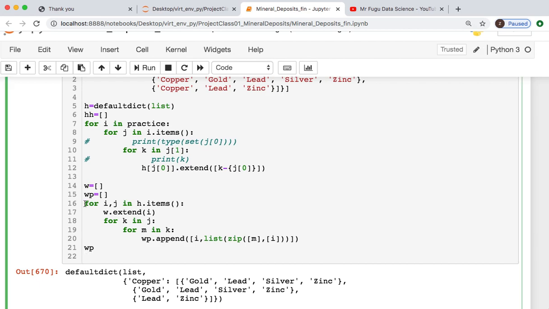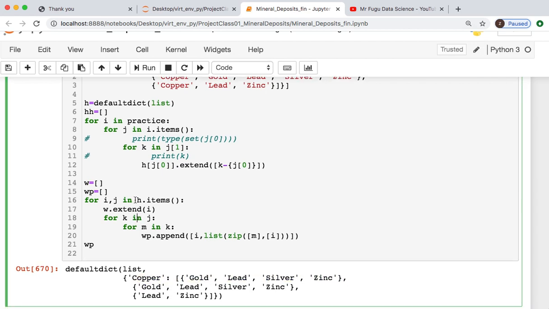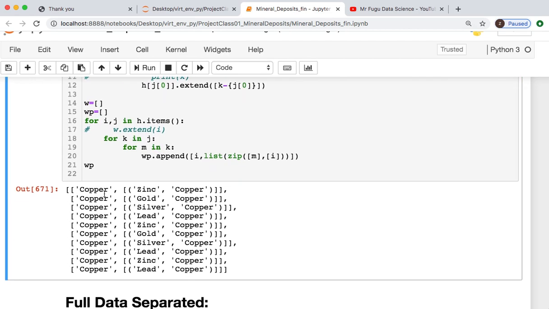Okay. Then the next thing that we're doing is we're saying, let's take what we just made here, and let's iterate through this dictionary. Perfect. So we iterate through this dictionary by taking our items, key value pairs, going inside of our values, iterating through our nested list of sets, and we're appending this. And what does this look like? Okay, so this looks a little different, but it's still the same. I took the zinc, the copper, the gold, the copper, and all of that, right? And I'm trying to break up everything into a pair. And I'm breaking it into a pair because I want to use this for my adjacency list. This formatting is a little different than what we'll do later, but I'll show you what's going on.